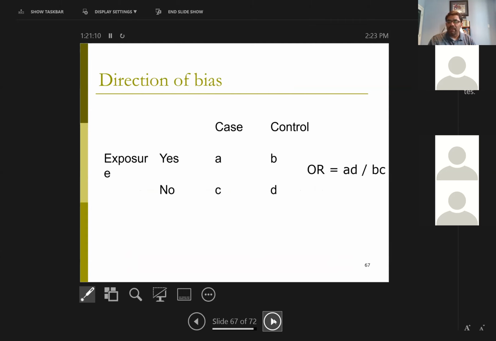So this is a 2x2 table, right? The cases and the controls. By selecting friends of the cases, you kind of made sure that the cases and controls were more alike, right? Now, if I'm of a certain age, if I'm going out smoking or drinking, or if I abuse substances, is it likely that my friends are also doing the same thing? The answer is yes, right? So if I'm a young woman and if I'm using tampons, do I also have friends who might be using that? The answer is yes.